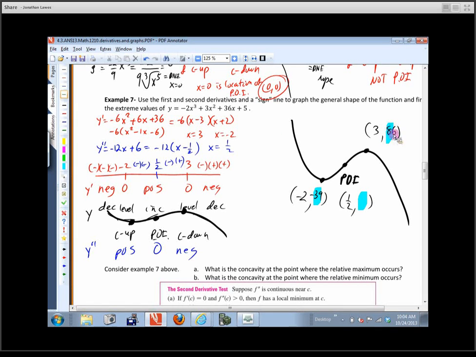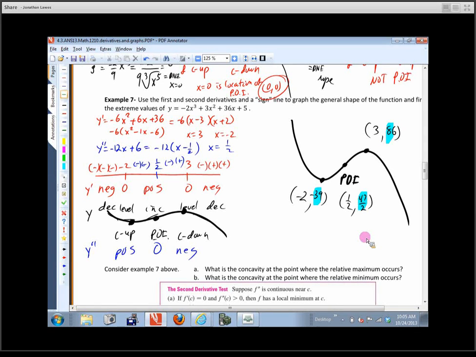86, okay? Big values. Think about where these would be on a graph. These would be nowhere near a standard window. They would be way up above the top of the screen and the bottom of the screen. And then what happens if you plug in a 1/2? 23.5. Holy cow. So even the point of inflection, I'm going to write it as 47/2, wouldn't be on the standard window if we were to graph this on a calculator.